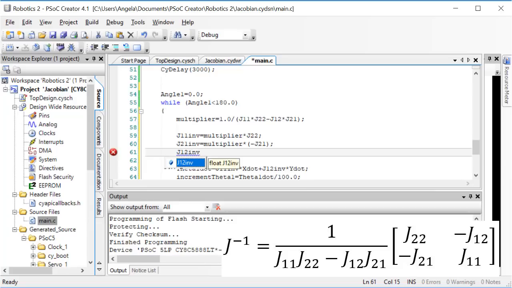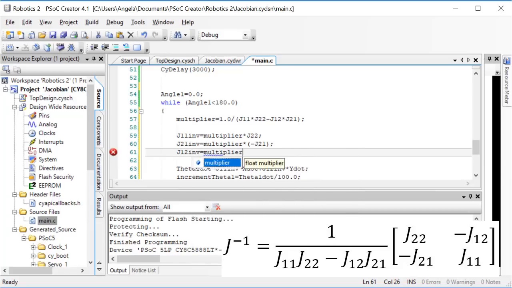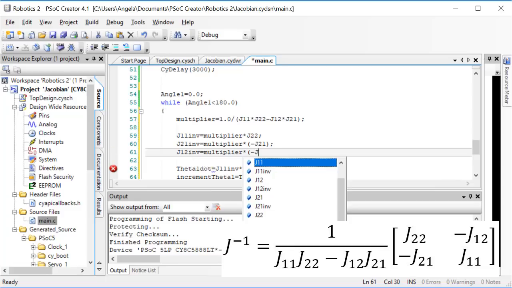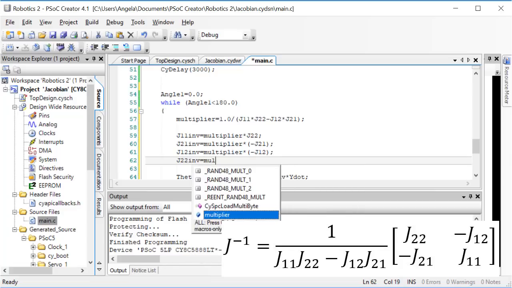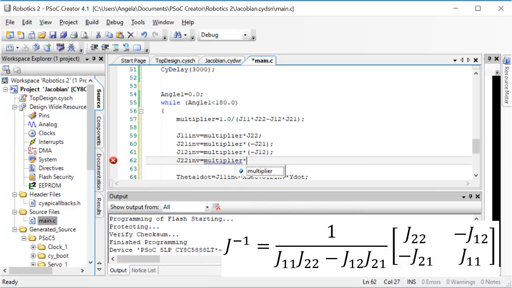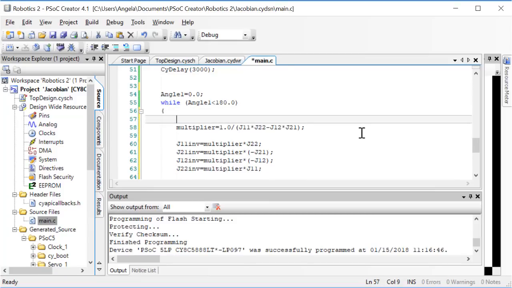J12 inverse is equal to multiplier times negative J12, and J22 inverse is equal to the multiplier times J11.